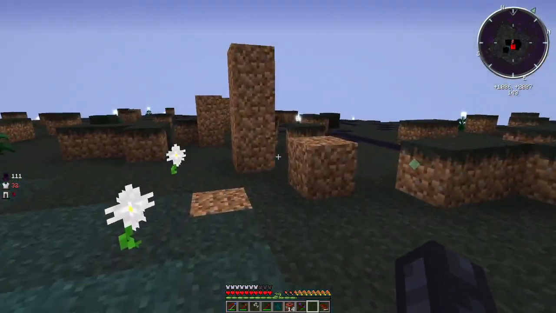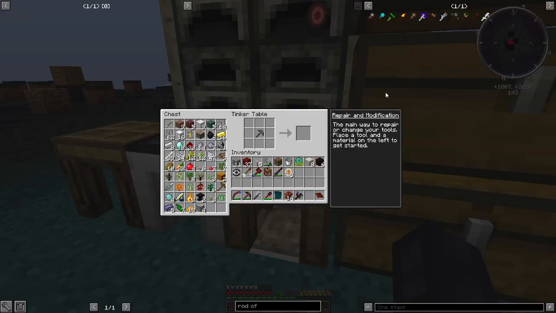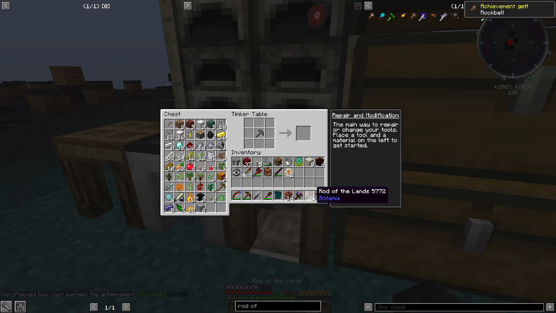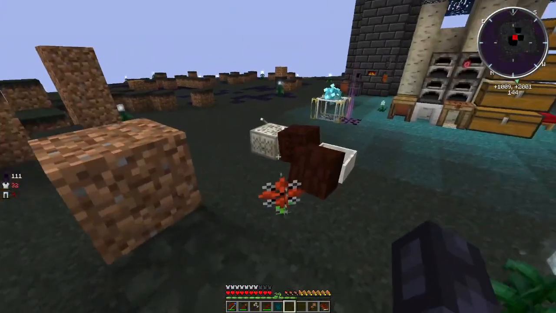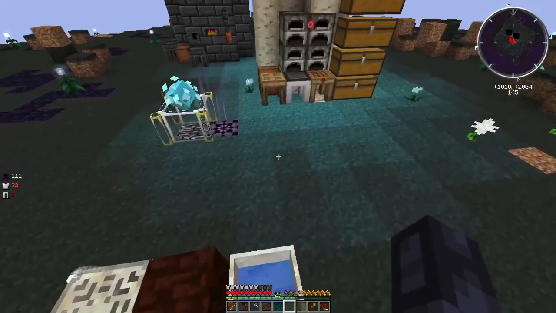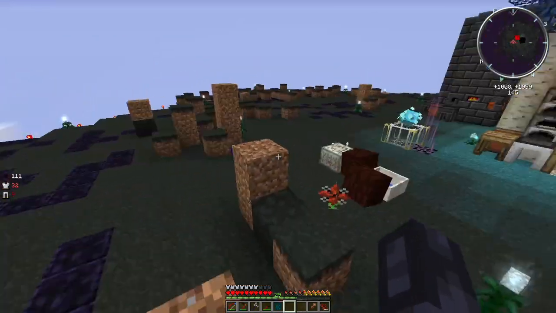However, yeah, it'll run out. So, I'm going to get started on a method of gaining mana that isn't finite. And for that, we need the Rod of the Lands. Well, okay, technically we don't need the Rod of the Lands, because what it does is it creates dirt from mana. And the thing I'm doing is going to require hundreds, at least hundreds of dirt.